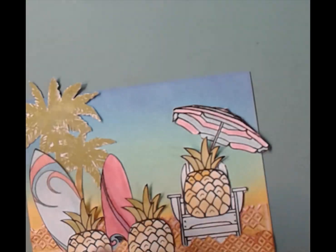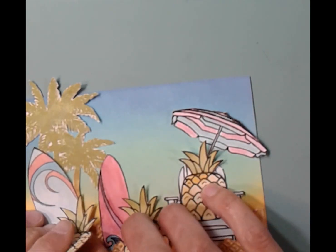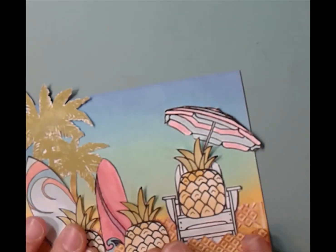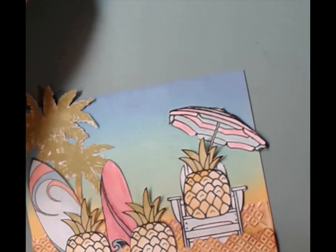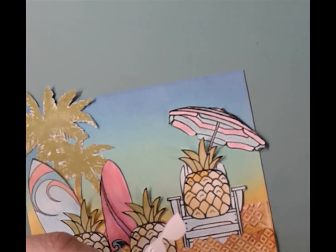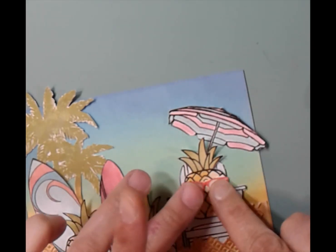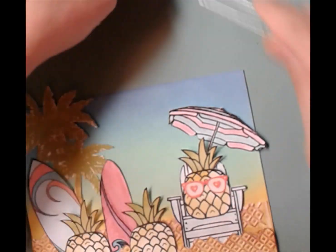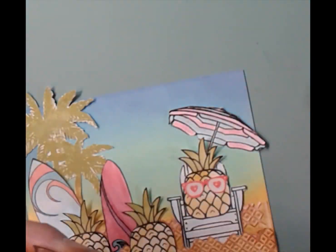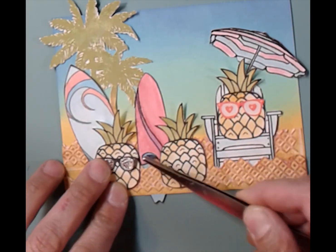I'm using some quick dry adhesive, which is Scotch dry adhesive, which now is Scotch tacky, and I pick it up with my fine liner. Here I'm going to use just a little bit. You don't need a lot because you don't want it oozing everywhere. For our glasses, for the mom, she's got her lovey-dovey eyes. And her cool dad's going to get his mirrored shades, because all dads love those mirrored shades. I don't know why, but they do.